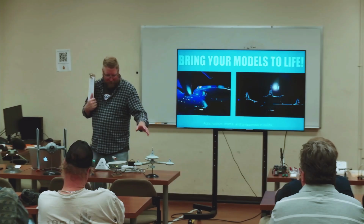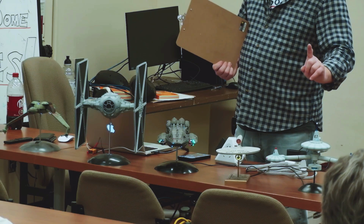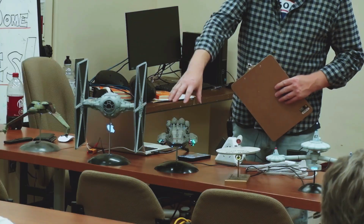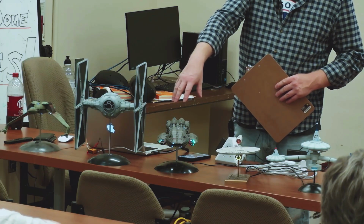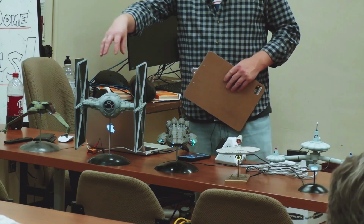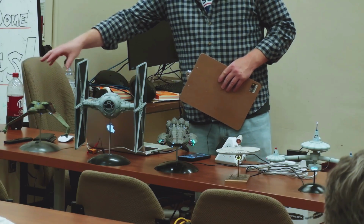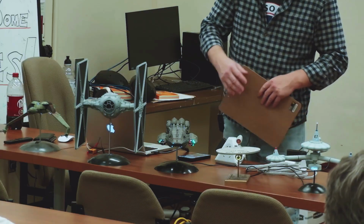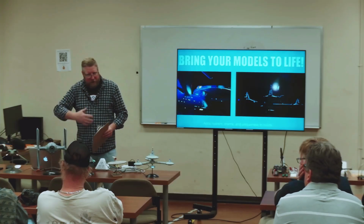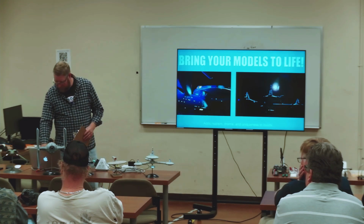So, for example, all these have different types of lighting in them. This uses a combination of fiber optics and a single blinking LED versus a flasher board or whatnot. This is primarily all fiber optics, run off a few LEDs. This guy has a strip of LED tape inside to light the floor. This is kind of a combination of everything. Same with the Kelvin. Now that's getting ahead of myself as far as what you can use, but it just fires up your imagination a little bit on what your possibilities are.